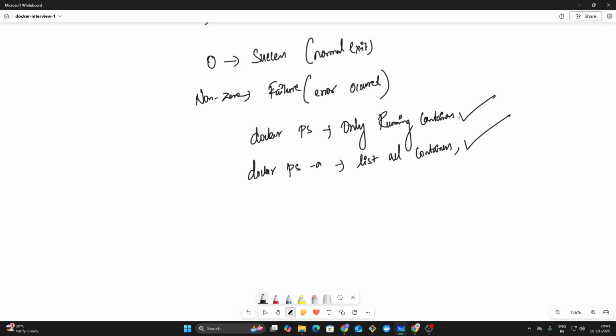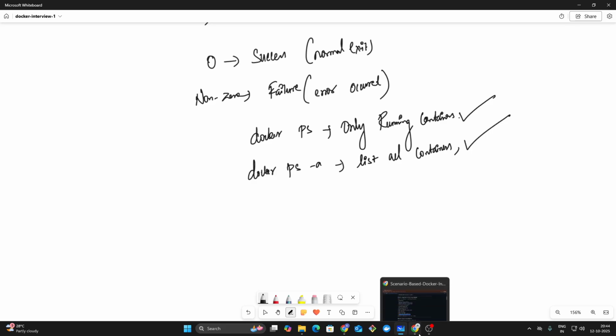So how to answer in an interview? One common misconception is that containers have their own OS, but they actually share the OS kernel. Another is that containers persist data, but they won't unless you use volumes. Also, Docker does not replace tools like Ansible or Kubernetes. It's mainly for packaging and running with isolation. So this is how we have to answer these questions.